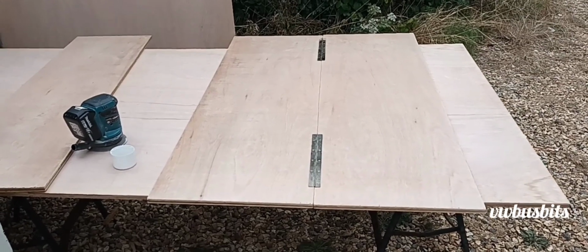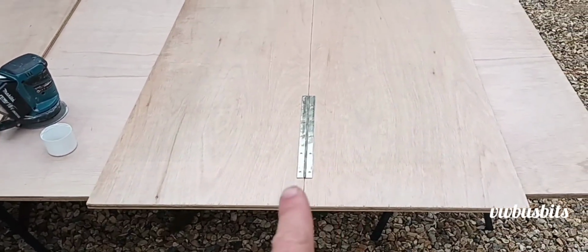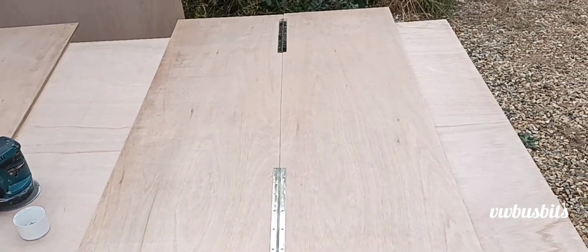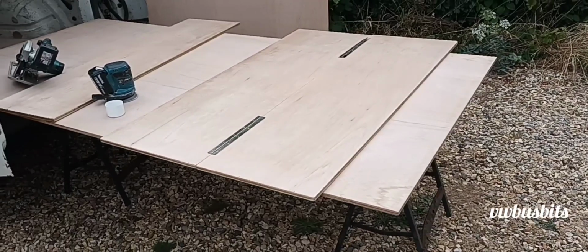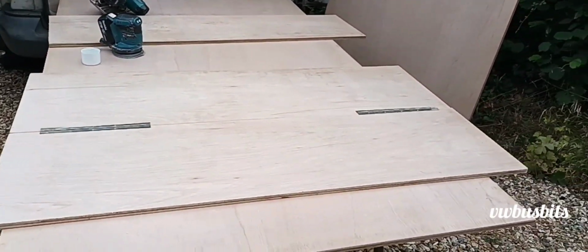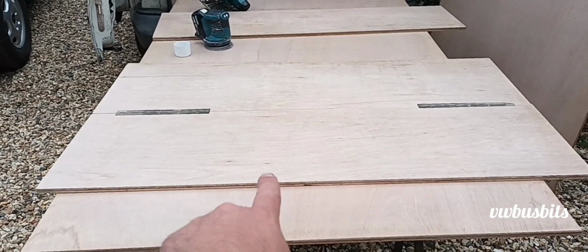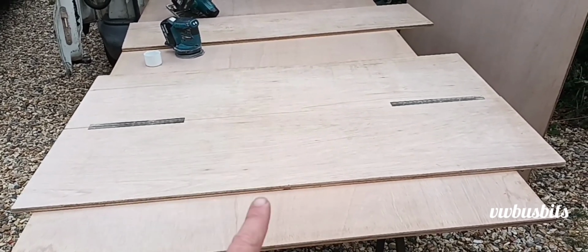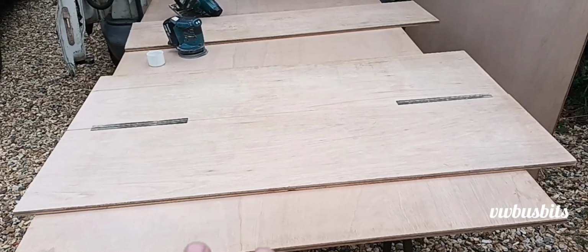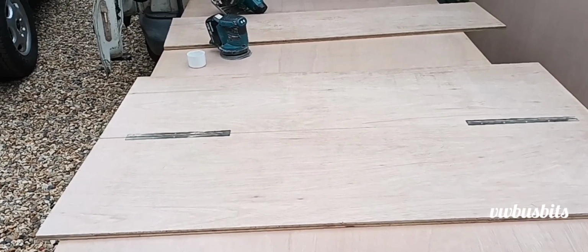Okay, so I've cut the sheets out. I've not fixed the hinges on yet, but hopefully this gives you a better understanding of what we're doing. This bottom piece, I'm going to step back so it's all in view, is what's going to be fixed onto the back of the seat back. The top piece, hinged on, will fold over on top of that at the same height, and that'll give us a nice uniform bed. So I'm going to go ahead and put the hinges on now.